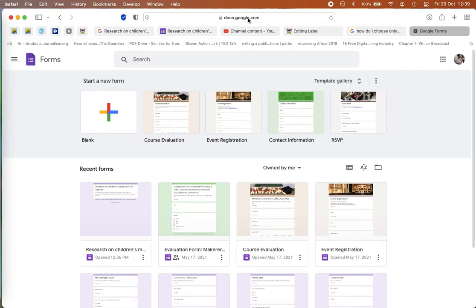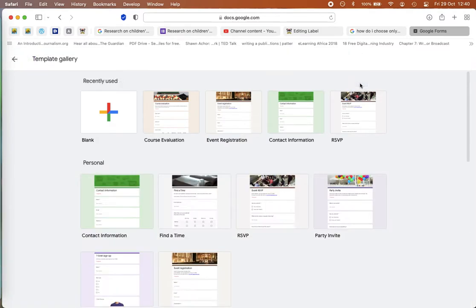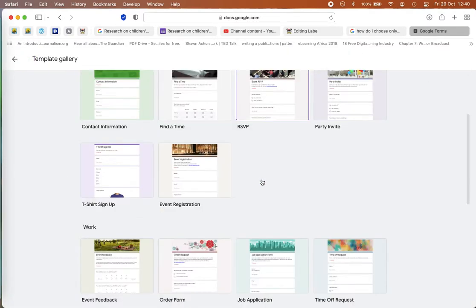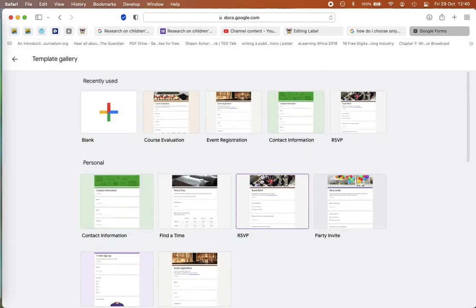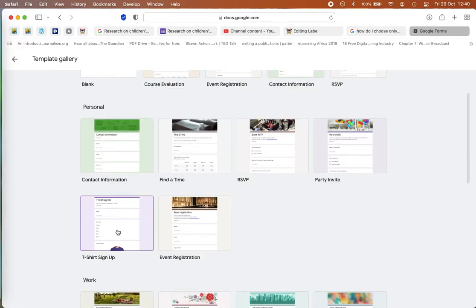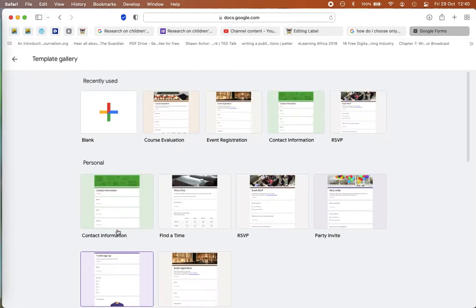But don't worry, you have different templates as we can see. You have the blank, course evaluation, event, registration, contact information, and RSVP. And you can choose to find many others. Personal, find a time, they're all there.